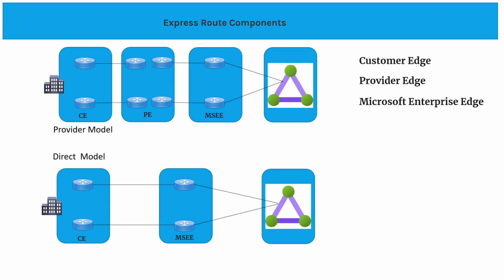Now let's understand these components, which are going to be involved while you form the connectivity to Azure Express Route. So for the first example, if you are going to involve your provider model, then as a customer, you are going to have these two devices for redundancy purpose, and then you are going to have the connectivity. And this is going to be Equinix Fabric, where you are going to terminate these links. And the other end is going to interface with your MSEE. So MSEE stands for Microsoft Enterprise Edge. These are not the data center, but these are the kind of routers that are going to be co-located in these Equinix-like colo facilities. And then you are going to ultimately have connectivity to your Express Route circuit.